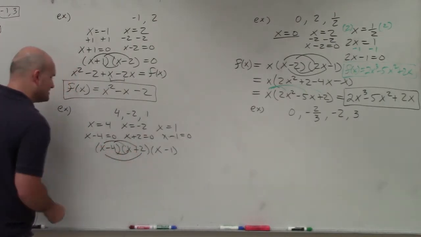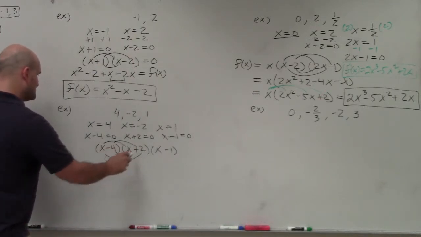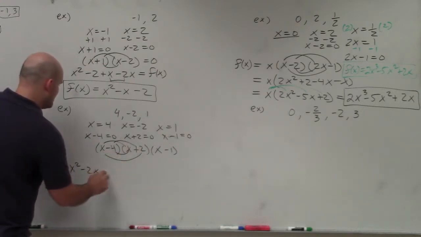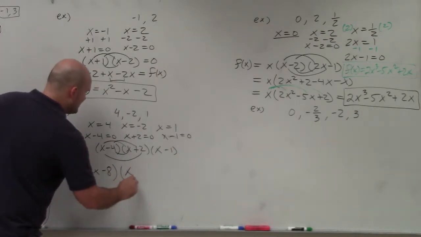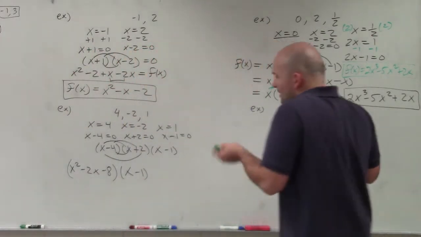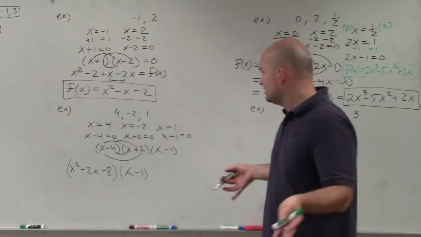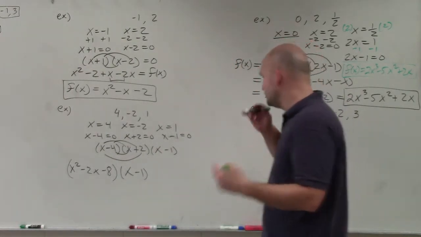And I'm going to simplify this in my head. So therefore, I have x squared minus 4x plus 2x, which is a minus 2x. Negative 4 times 2 is a negative 8. So I multiplied the first two, and now I need to multiply by the third one. Whenever I'm multiplying a binomial times a binomial, I always like using FOIL. It's pretty basic. But when I'm multiplying a binomial times a trinomial, I like to use the box method.